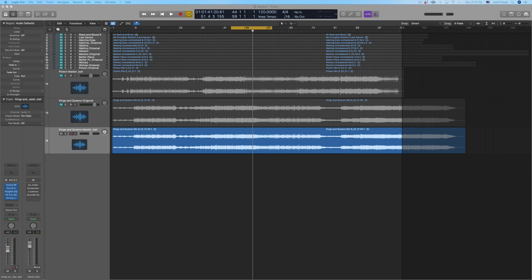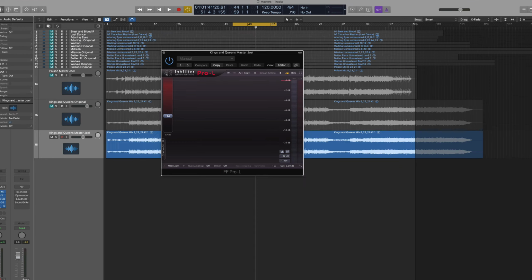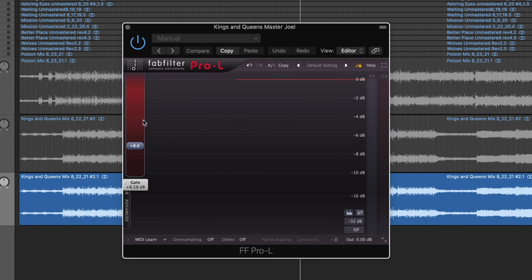Now, all the streaming services, Apple and Spotify, have different levels for what you should be exporting your track at and uploading to those streaming services. So to ensure that our song is loud enough for any platform, I just choose to make my masters super loud. Now, to make our masters louder, that's really easy, right? You just add on a limiter and add your gain.